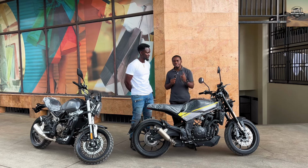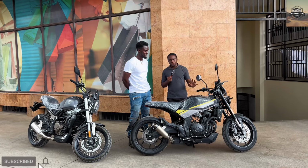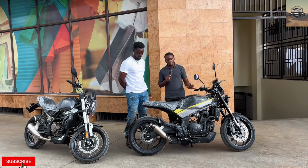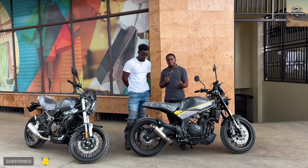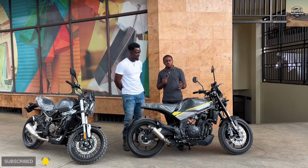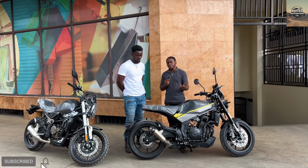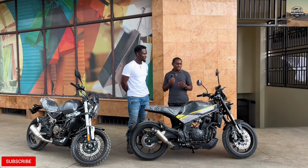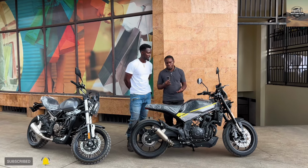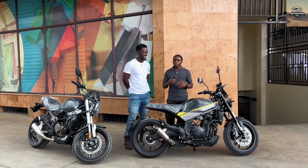And it also has the ECU database. So it's electronic, has really good features. Of course, it has the twin cylinder, has the EFI engine system, has DOHC. It's a really good bike to advance to, maybe from 150cc or 300cc. For beginners, the 400 will be a bit of a challenge, but you can still do your best. If you want to begin with this bike, who am I to say no? You can come check us out, get to know about the bike.